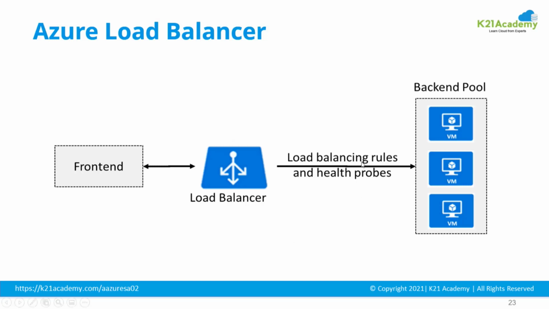Now, there are a few load balancing rules. It could be round robin, meaning the first request goes to this VM, the second request comes from another client or maybe the same client to the second machine, then the third machine, and so on. So that's round robin. Or maybe weightage wise, you can say like 50% to the first VM, and then the remaining 25% to the second VM, and the remaining 25% to the third VM. Like that you can do. So there are multiple load balancing rules you can write.